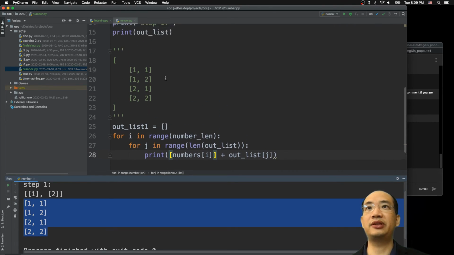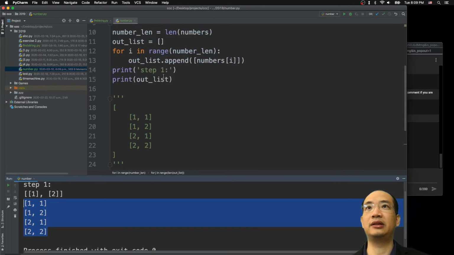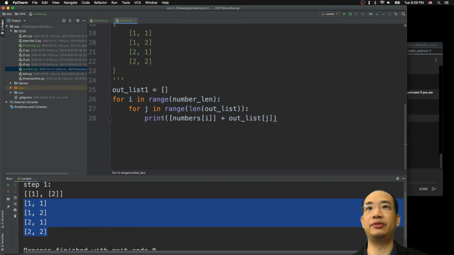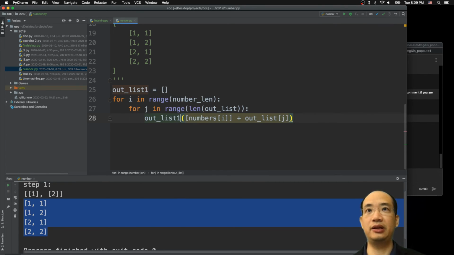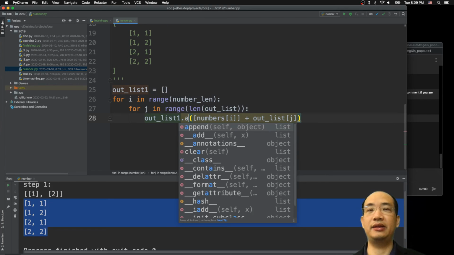So the same trick like here. I'm going to put it into the output list, append. So you would just do output list 1 dot append.